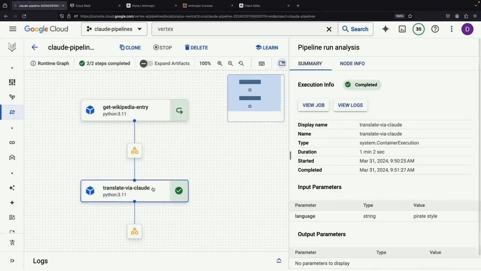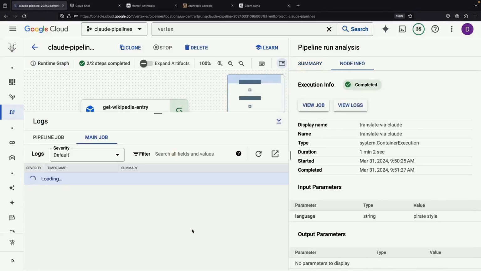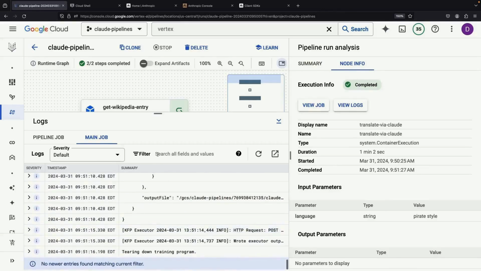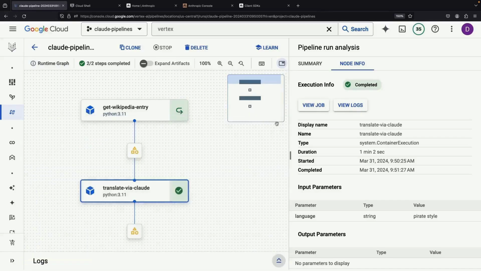We're again rewarded with a successful run. Let's review our final output in cloud storage, our pirate translation of the Wikipedia text.